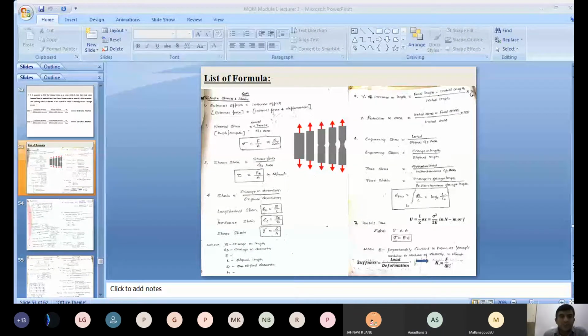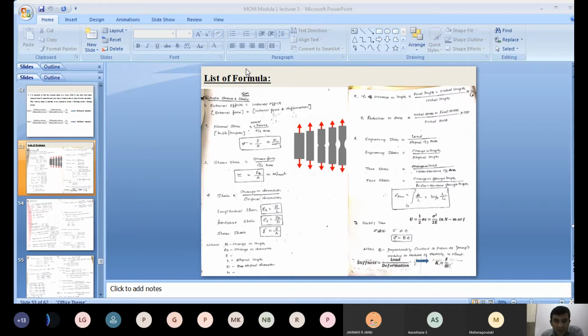Now, what is the first formula we used in this module? Whatever external effects occur on a component are equal to internal effects. External effect means an external force is subjected on the member or component. What are the internal effects? First, internally it will resist the force, which produces the internal force. Then a change in dimension takes place, which we call deformation. The internal resistance force over a cross-sectional area gives stress. Deformation means change in dimension. If you take the change in dimension over the original dimension, that is called strain.